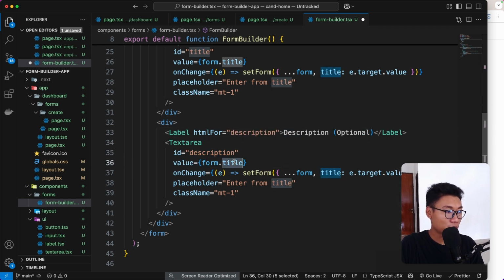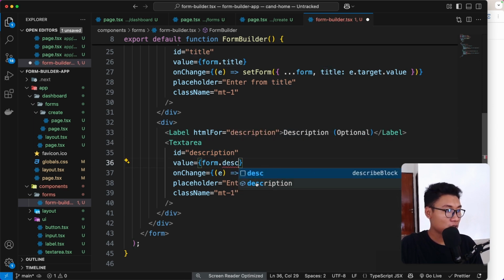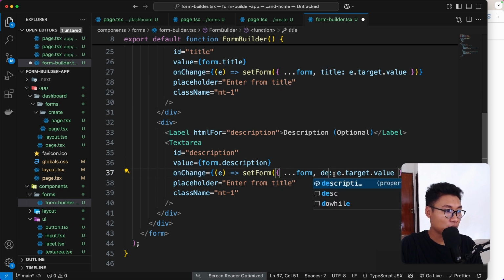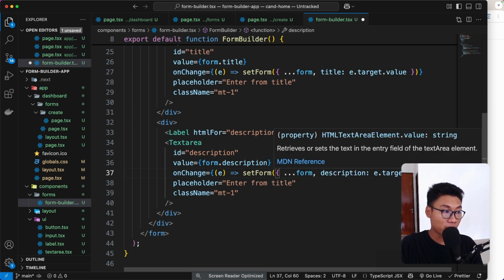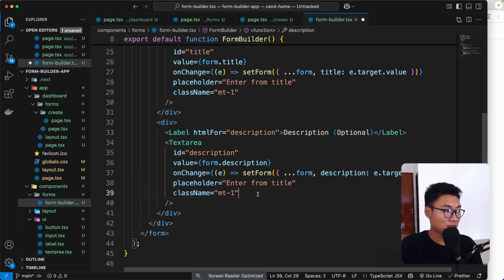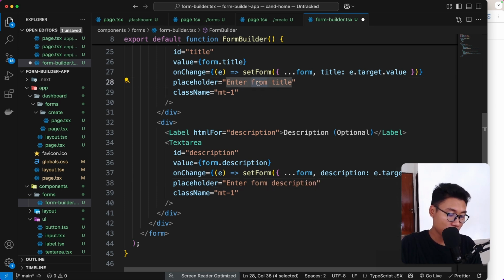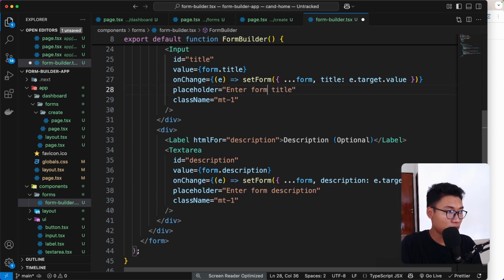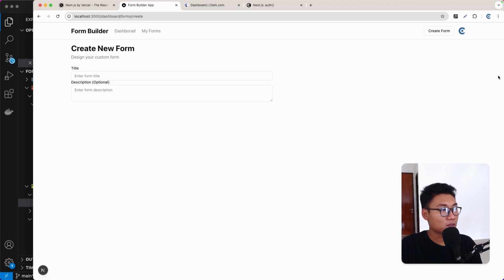The value should come from the description. And the onChange event, I'm going to say description e.target.value. For the placeholder, I'm going to say enter form description. This should be form, not from. Just doing a typo right here. Save and let's take a look.